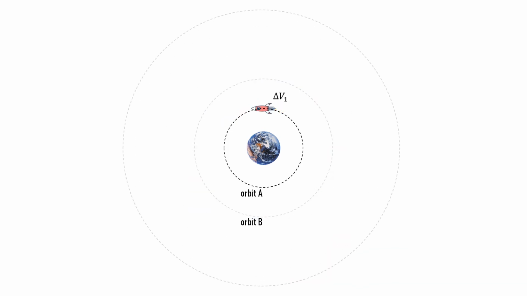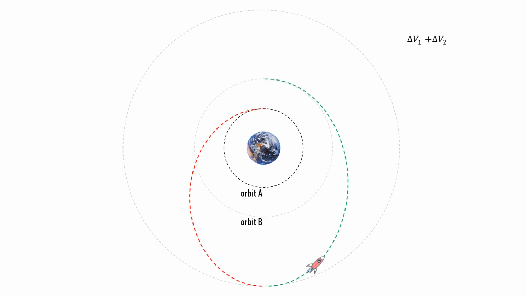From the initial orbit, a first impulse expends delta V to boost the spacecraft into the first transfer orbit with an apogee at some point away from the central body. At this point, a second impulse sends the spacecraft into the second elliptical orbit with a perigee at the radius of our destination orbit, r sub b. And here is where the third impulse is performed, injecting the spacecraft into the desired circular orbit B.